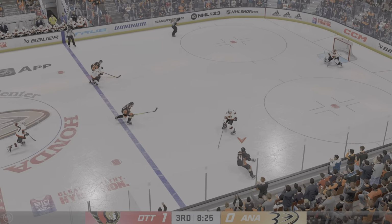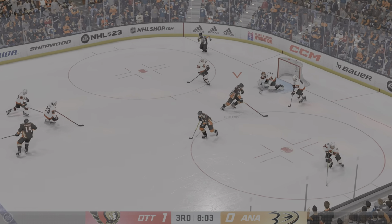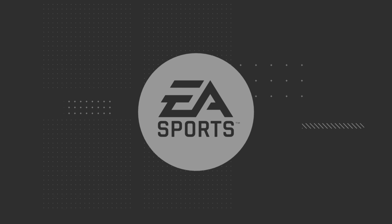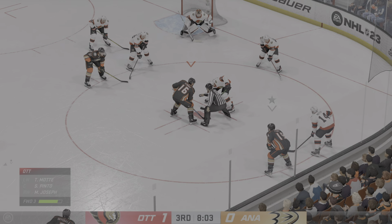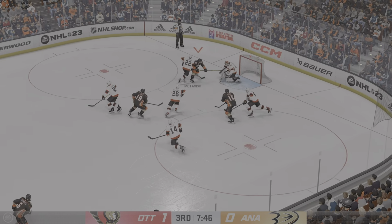And he takes the feed. Kind of lost control for a second there, but regains possession. Talbot's got it, and he'll elect for the whistle. Jumped on it pretty quickly there, and like everything else tonight, he's really looked in control. He's had an excellent game. More than half the period has expired. We got a 1-0 game to this point. Stop with ease.